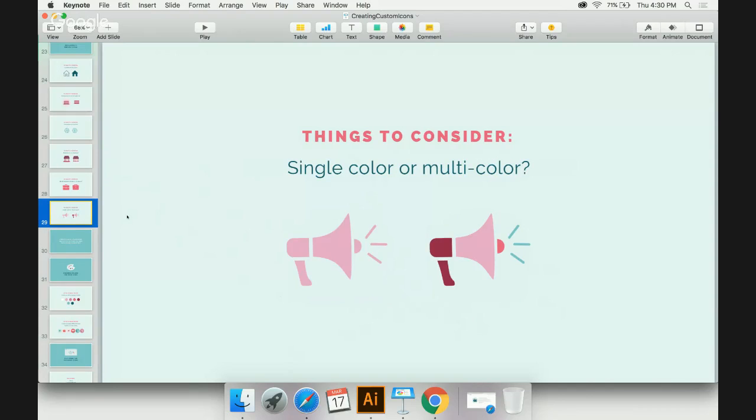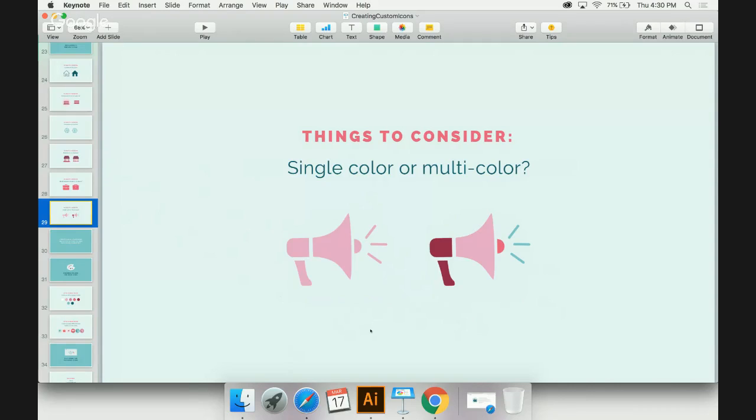Are you going to do single color logos or are you going to do multicolor? Consider that at the outset. In some instances, even for the same icons that I have, I might do 2 colors or I might do 4 colors. But keep that consistent within your icon set. It would be really strange to have some that are single color and some that are multicolor. You can see that even between these two, it's the exact same icon, the same shapes, but different colors, and you can see the different effects that it has. So if you want to create consistency, you have to think about aspects like this.